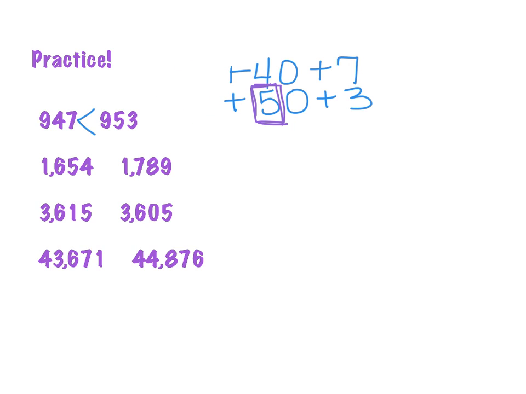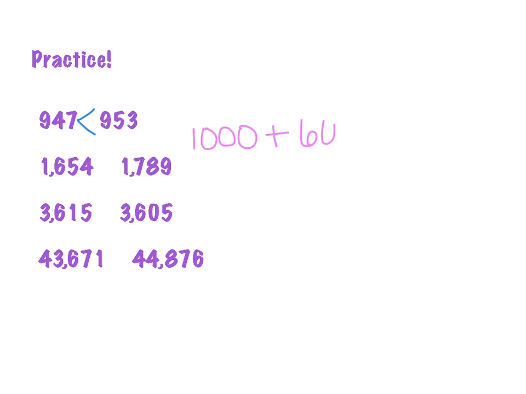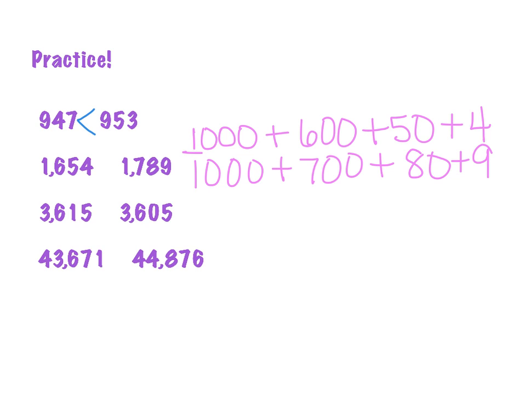So let's erase that, and let's look at the next problem. We have 1,654, so that means we're going to have 1,000 plus 600 plus 50 plus 4 would be our first one. And then our second one is 1,000 plus 700 plus 80 plus 9. So we start here, this number and this number is the same value. So we move over to the next value, which is our hundreds. We've got a 6, we've got a 7. 7 is definitely larger than 6, so that means that 1,654 is less than 1,789.